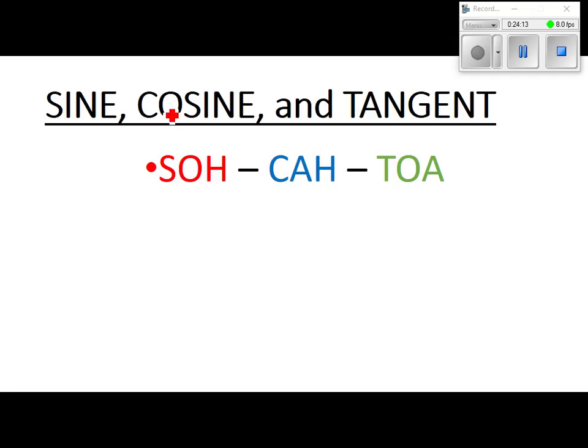What the SOH means, and we'll talk about this as we go. If you have a triangle, and we want to deal with this angle right here, we're going to label this triangle according to that angle. Remember on the other stuff we did, we labeled it like L, L, and L radical 2. Now we're going to label it with actual names. If we're dealing with angle A right here, this side over here is going to be called the opposite leg.